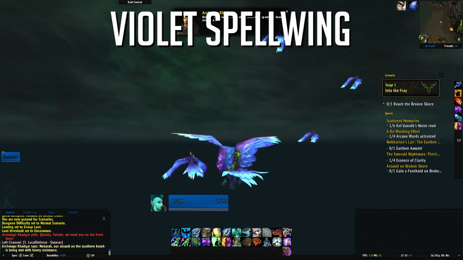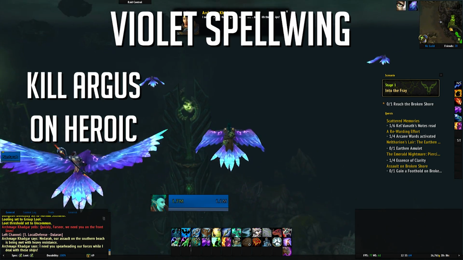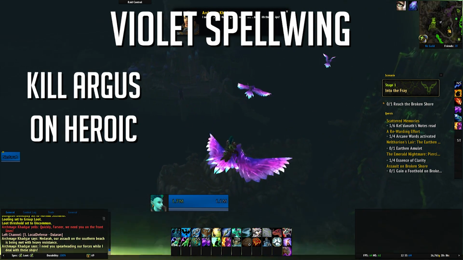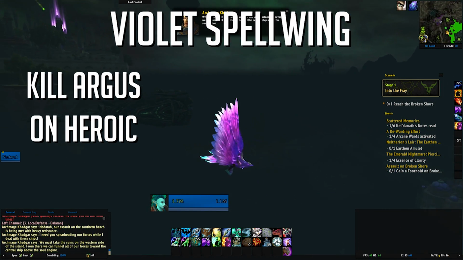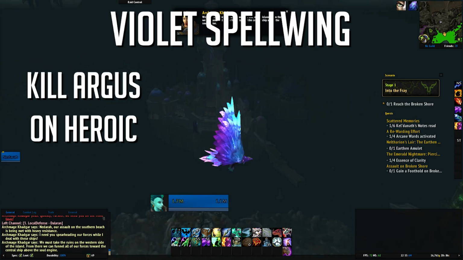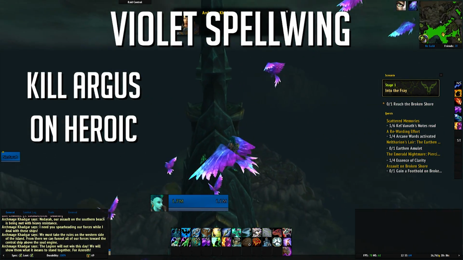If you're curious how you obtained such a beautiful creature, all you have to do is kill Argus the Unmaker. That's the last boss in Antorus, once on heroic difficulty. The boss will drop an item which starts the quest Blood of a Titan, hand that quest in, and this mount is yours as a reward. If you were around at the end of Warlords of Draenor, this is going to work exactly how the Moose mount worked back then. One kill of the last boss on heroic difficulty gives you the quest, and thus gives you the mount.